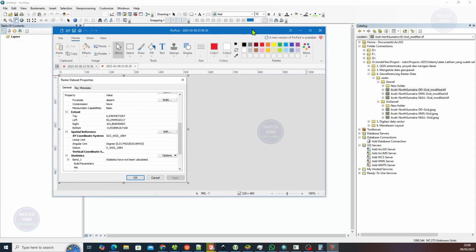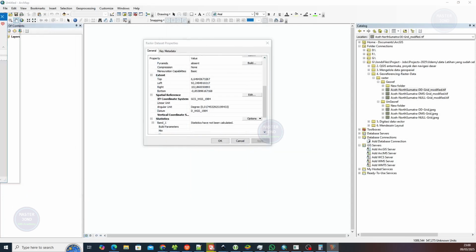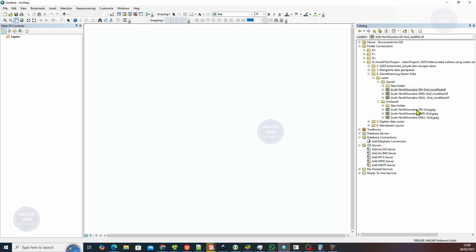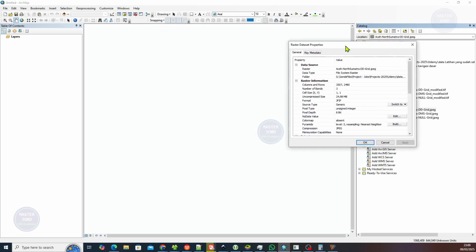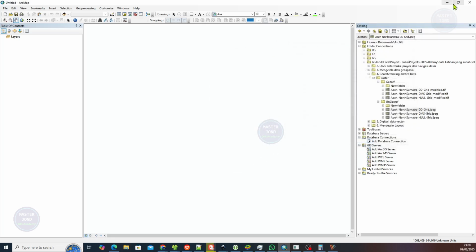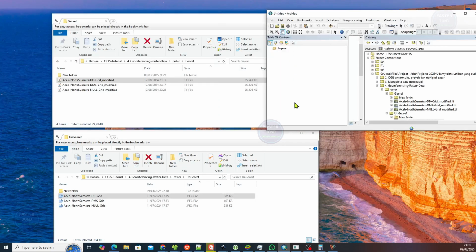Now we have the screen capture. I will close it and open the JPEG properties dialog. I think I will unminimize first.